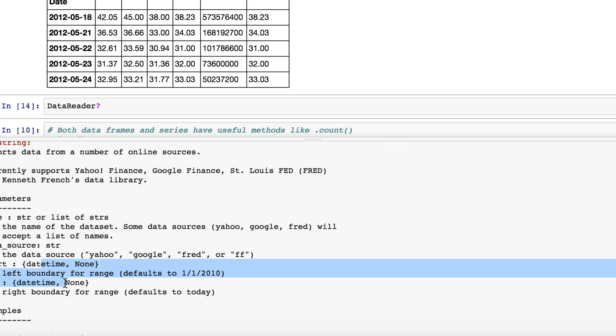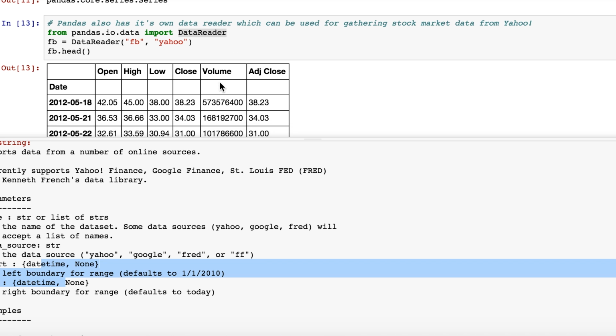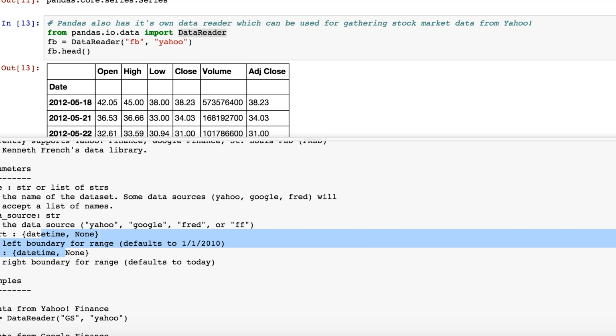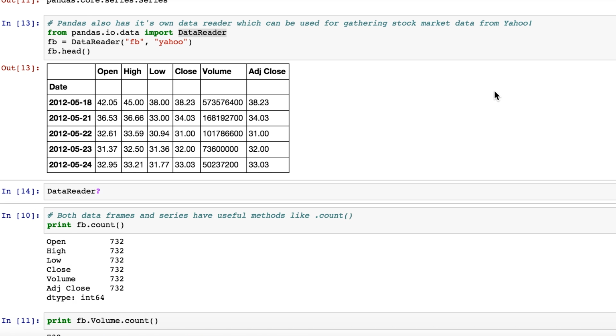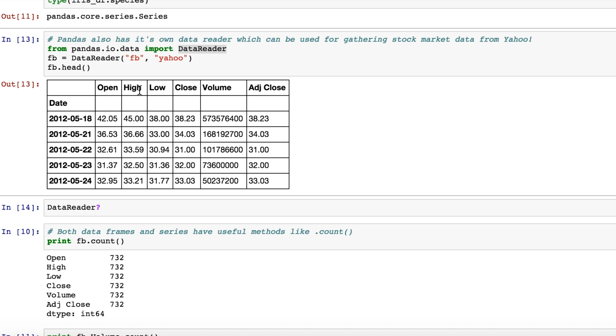We can also specify start and end times. I didn't do that in this case because Facebook is so young as a public company that I don't mind getting all of it. But if I wanted to do something like Ford, I might want to limit that. Here we get the open, the high, the low, the close, and the volume, and also the adjusted close, which in this case is always equal to the close.